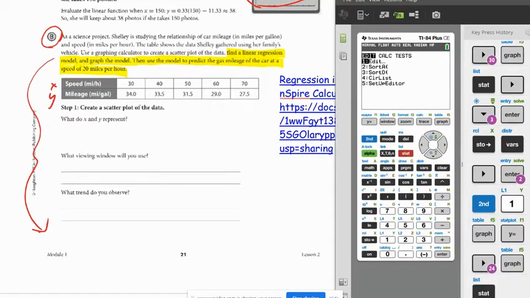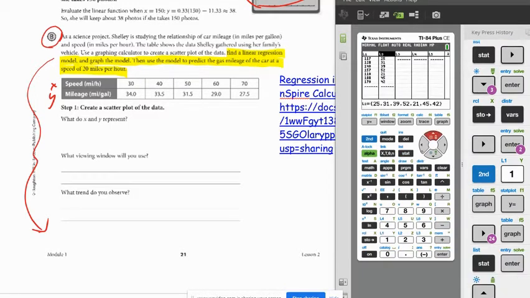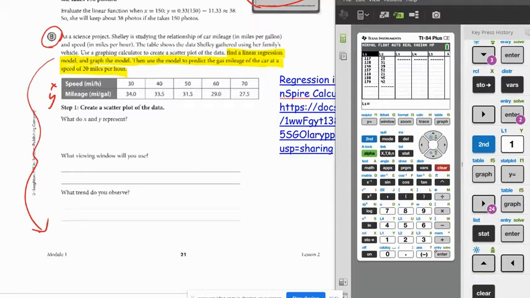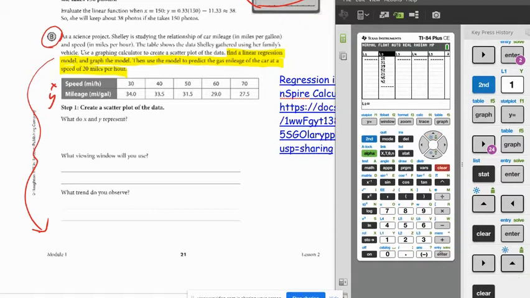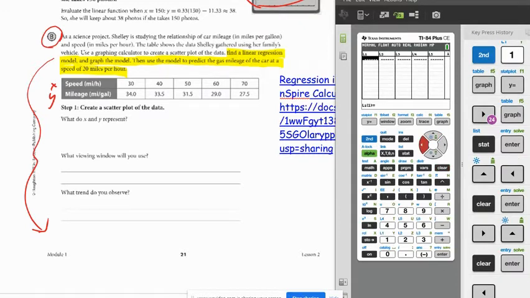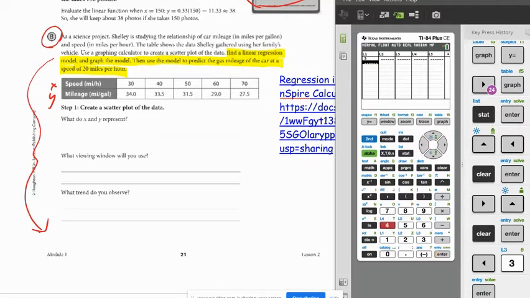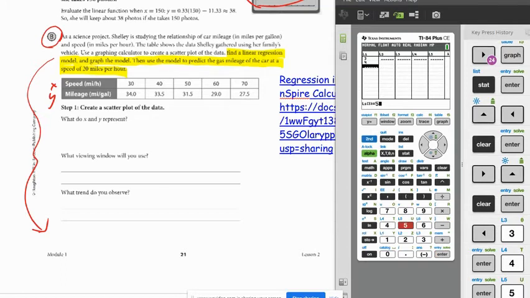Okay, so to enter the new data, we go back to Stat, Edit, and I'm going to highlight List 1, the title, and press Clear Enter. List 2, Clear Enter. And for my x values, I'm going to put in 30, 40, 50, 60, and 70.